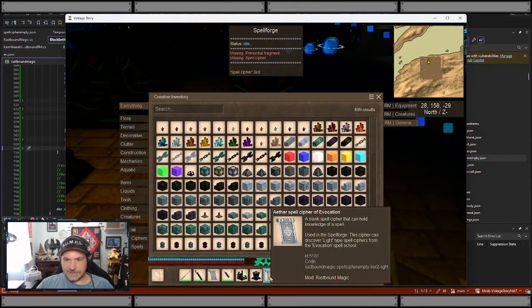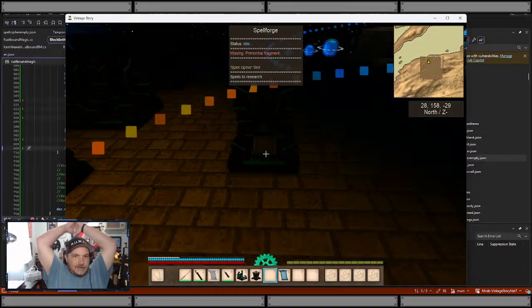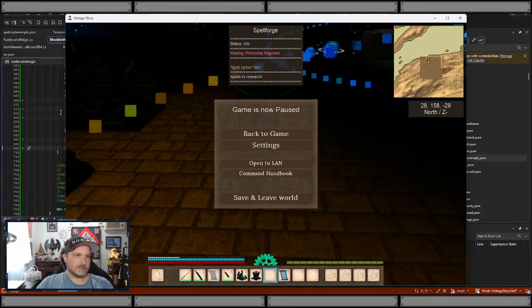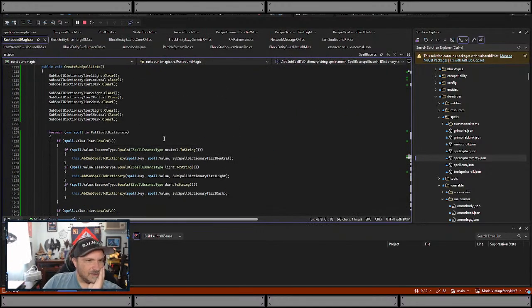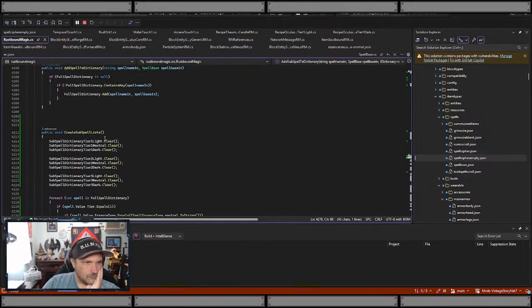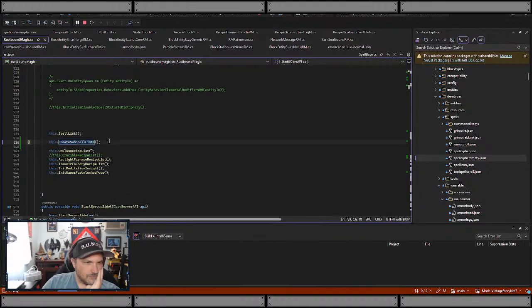So what is this? This is a tier 2 light evocation cipher. So that's giving me nothing. So I'm wondering if something is going wrong in here. So I'm doing the sub list, and then I'm creating the sub list.